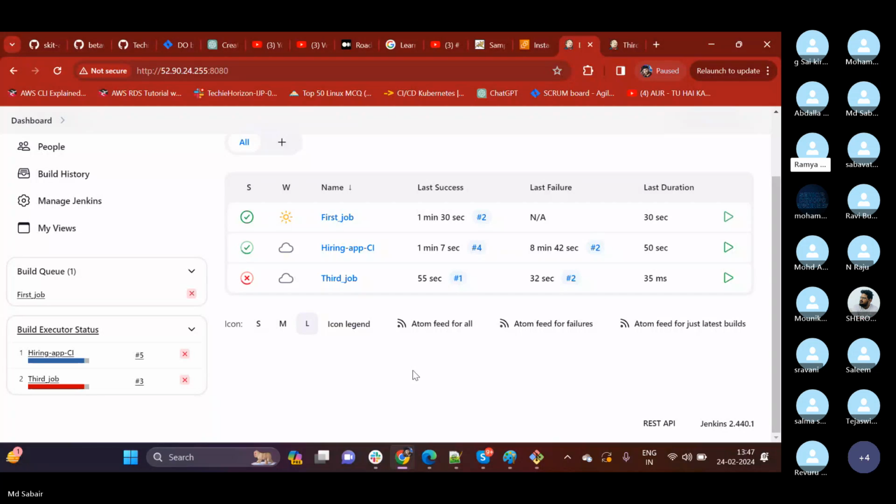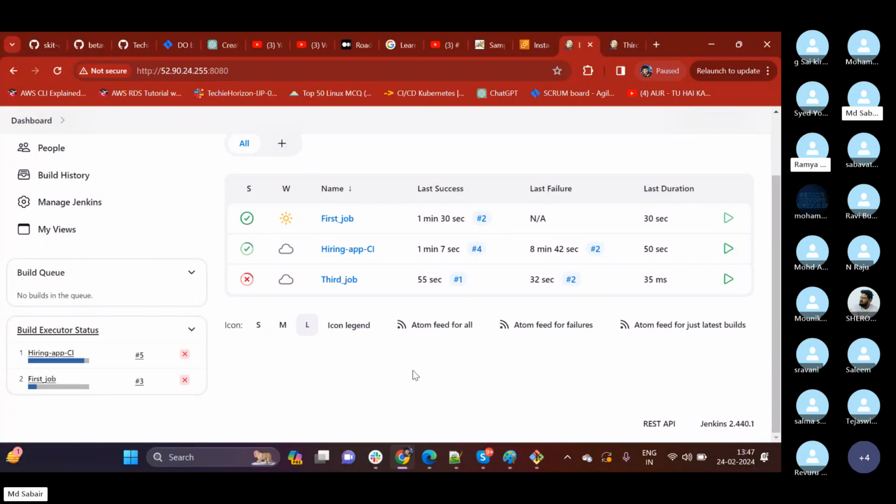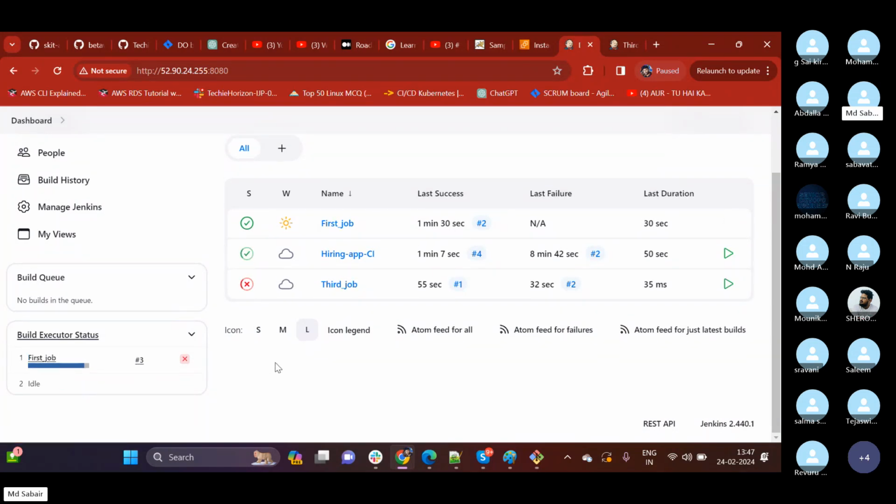Yeah, at a time we can do 2 builds. So we have 2 executors. So executors are responsible to execute your jobs in Jenkins. If you have 2 executors, means at a time you can execute 2 jobs. For example, you have 100 jobs in your project, there are a lot of applications, you have a very big team, then you cannot really use 2 executors, right? So who is going to decide how many executors should be used?